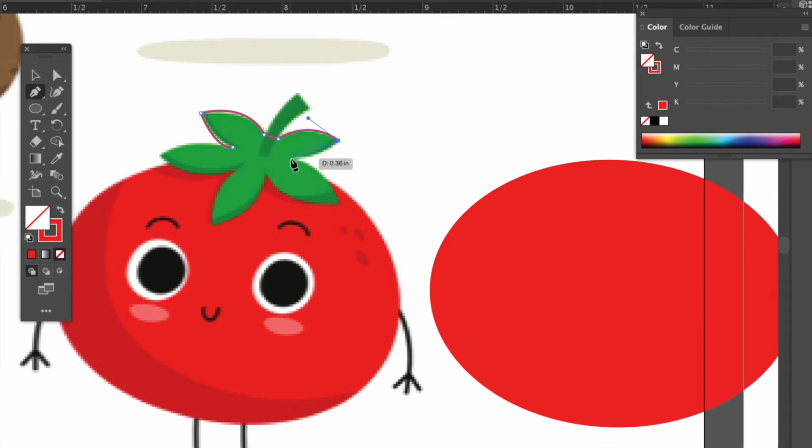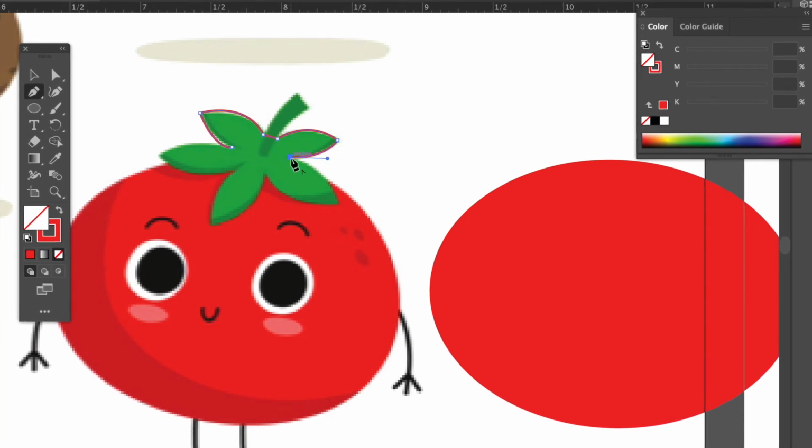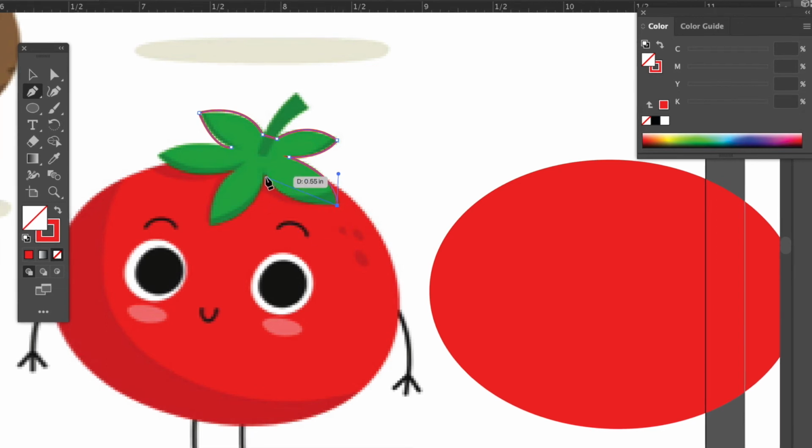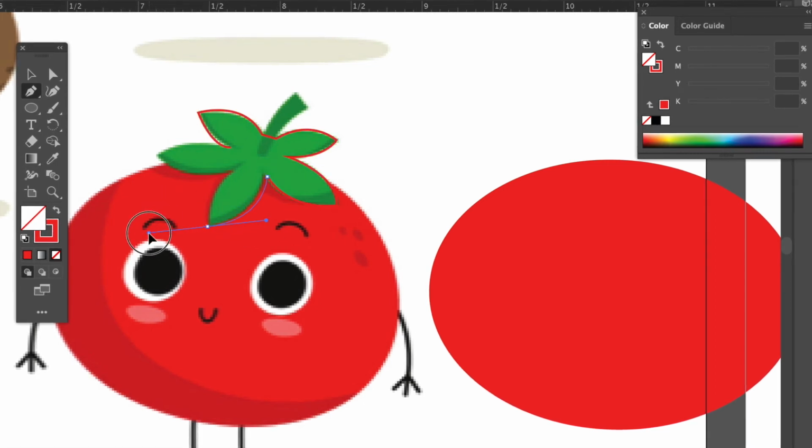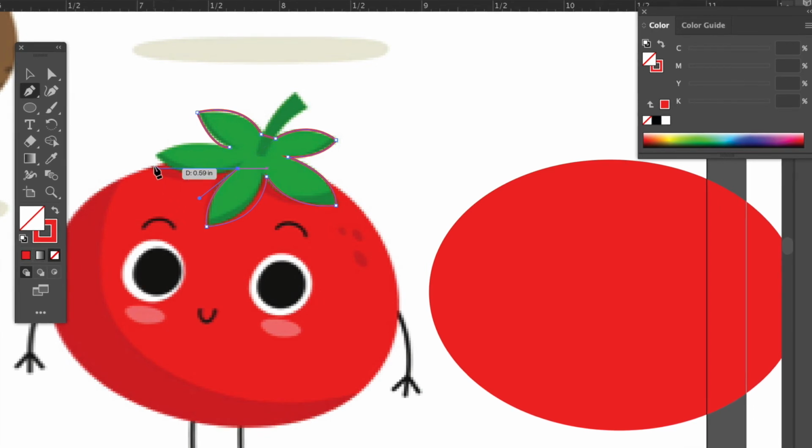Click that point, click, hold, drag that mouse out, come back, click that point, and release. Click, hold, come back, click that point. And then we'll just be making our way around the top portion of your tomato.